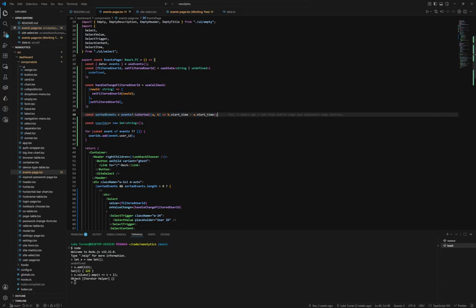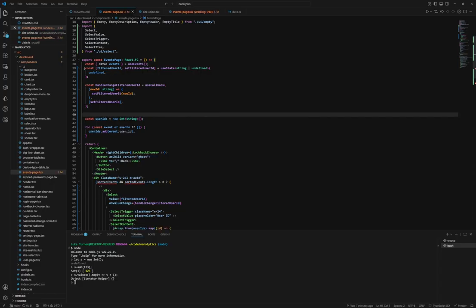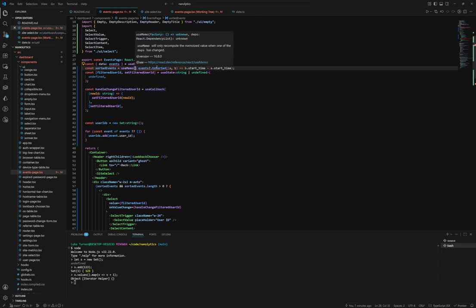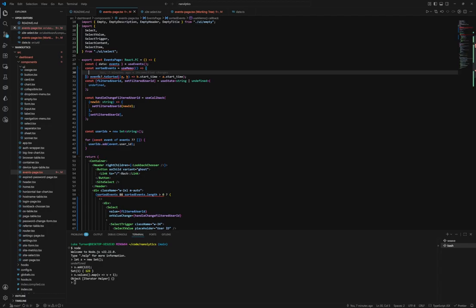So then we would have something else here. I might have this sorted thing do a use memo deal, actually. Anyway, use memo. So what is use memo? This is a React hook, obviously, that allows you to memoize a value. And let me just finish writing this before I talk about that a little more.